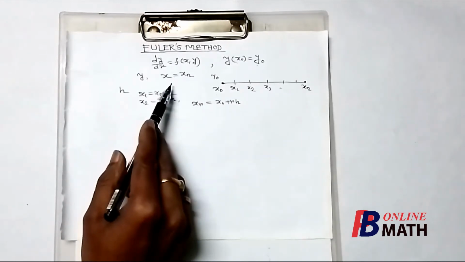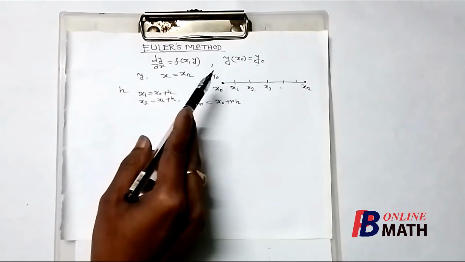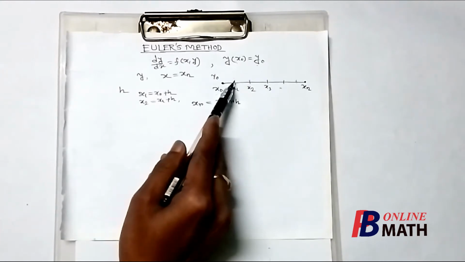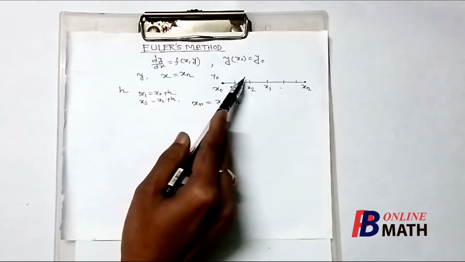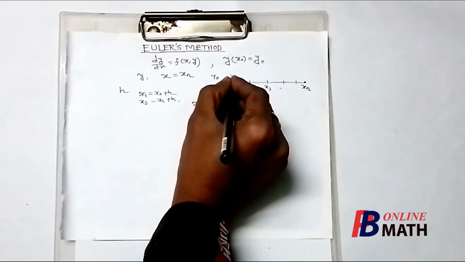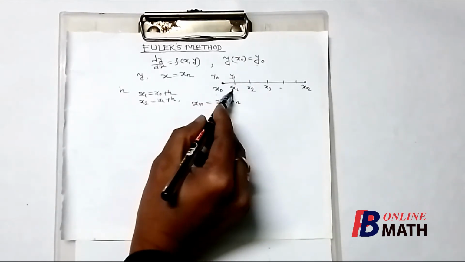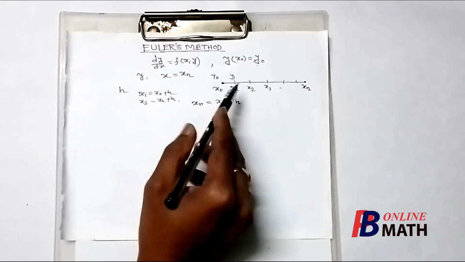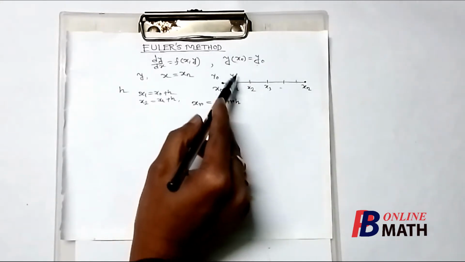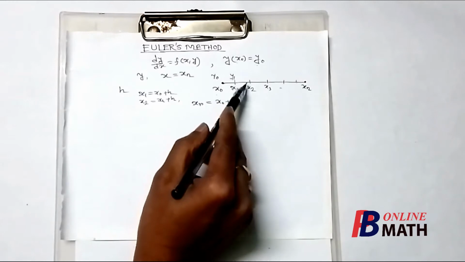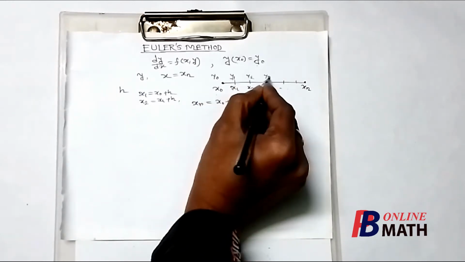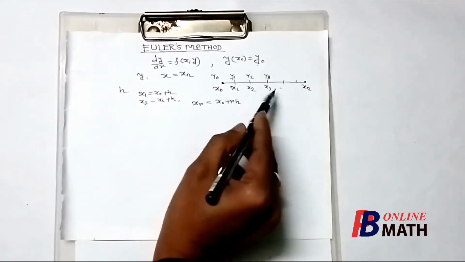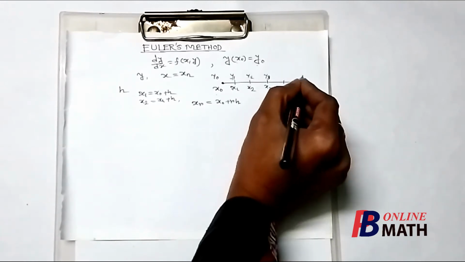Now in Euler's method, we first compute the value of y at the point x1. Then using this data, we find the value of y at the point x2. If we call the value of y at the point x1 as y1, then once y1 is found, using this data we find the value of y at the point x2, which is y2. Continuing in this way, we successively find all the values of y at these points x1, x2, x3. Ultimately, we find yn.